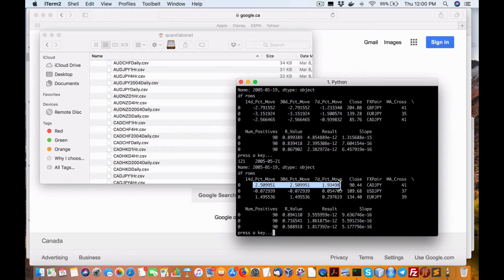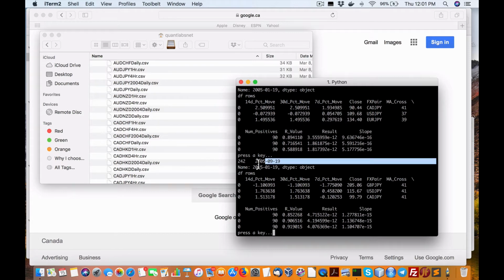So our first pair, we would have made money. The third pair, we would have made money. And if we bought on the close here for the US Japanese yen, we would have made money of only, now this is in percent, 1.9%. We would have only moved on this pair 0.05%, and the other periods of 14-day and 30 period, we would have lost money. Okay, so now we move to September 19th, 2005.